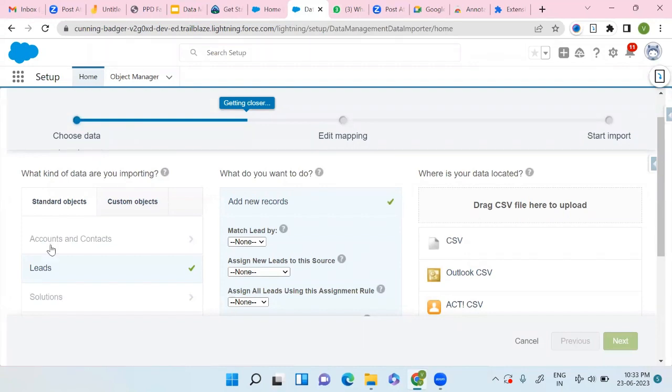If the fields don't match, it won't upload, and it will give you an error at the time of uploading. It doesn't let you import that Excel sheet. So this is how our data import wizard looks, and let me show you how to reach it.